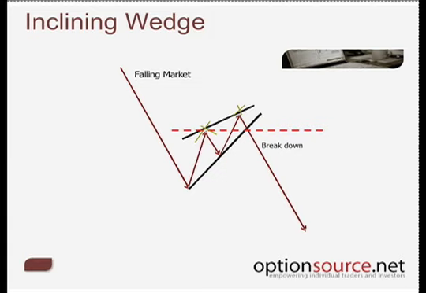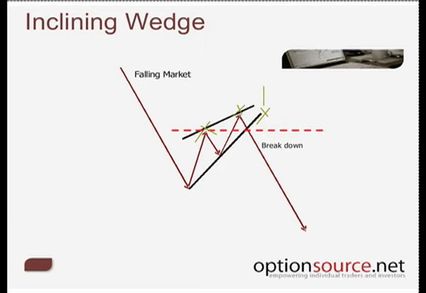Now, they sometimes call this particular pattern a bull trap, or sorry, a bear trap, because the fact is many people are lured into the market believing that it's going to go higher, and in fact what happens is we get a break beyond that lower trend line, and that signals the continuation of the downside.